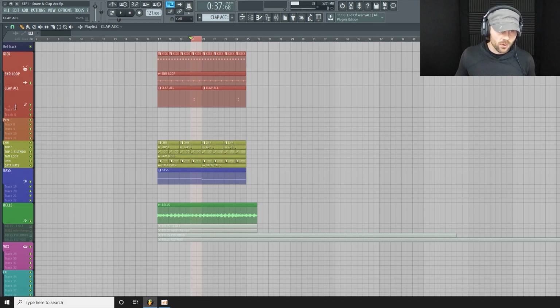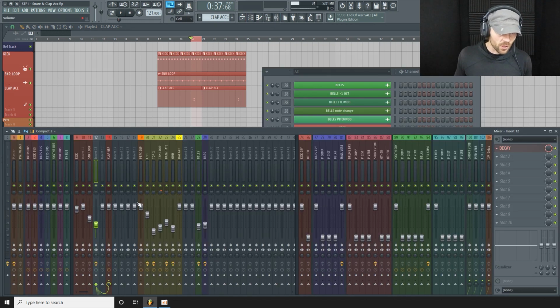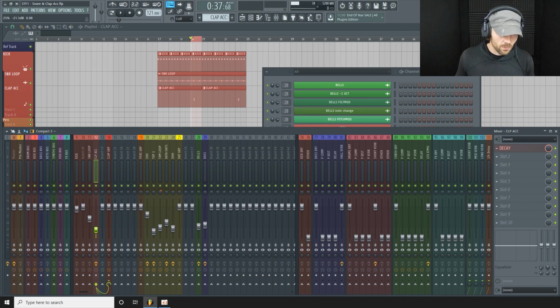And this one's going to be tucked down a little bit lower as far as the volume goes. I don't want it to jump out at you so much. Just a nice little wide accent, to make the snares more interesting, you know, add to the overall groove. So we'll call this clap accent here, and we'll just mix this.